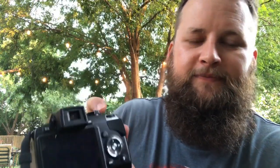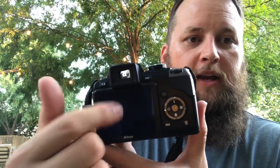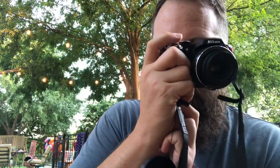Well, that kind of sucks because nothing on here will work anymore. So let's see if we can get the electronic viewfinder to show up. Yeah, well, that sucks. That's not gonna work. I've tried that on other cameras and it didn't work on these videos. But still the display, all the settings and all the other things that come on, they're right there. So when you hit the display button, that's all happening there.